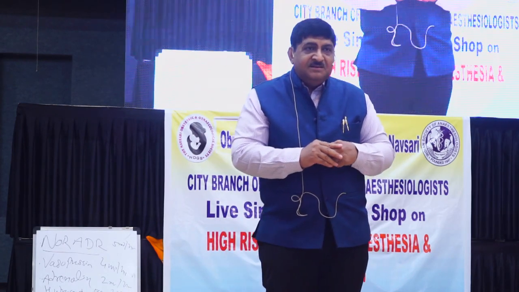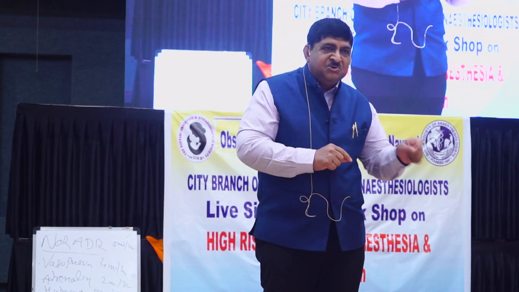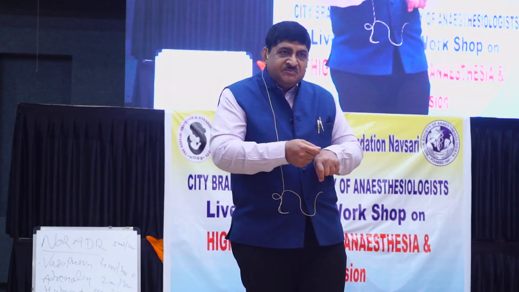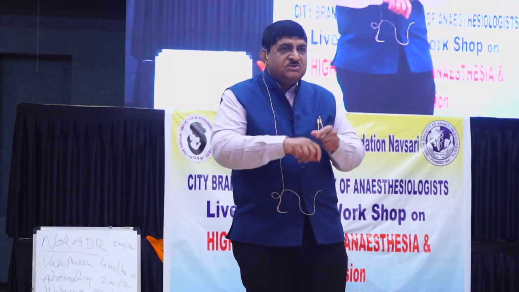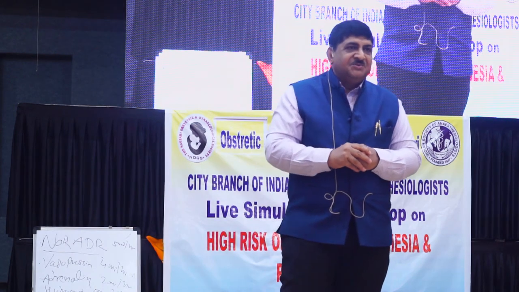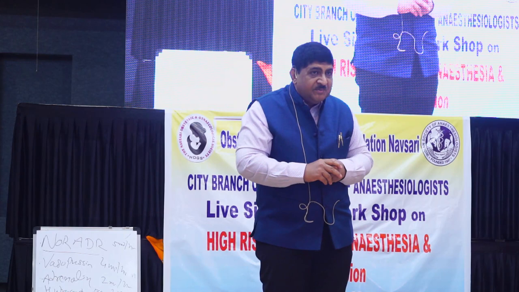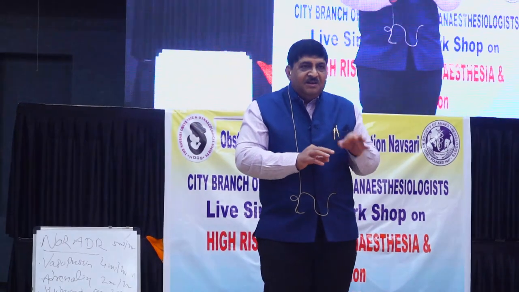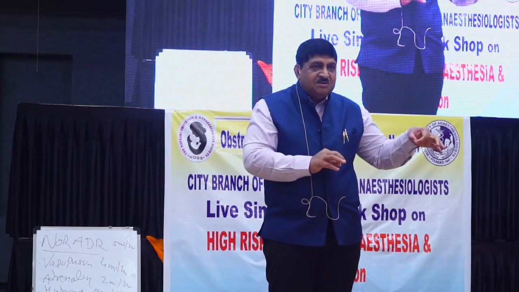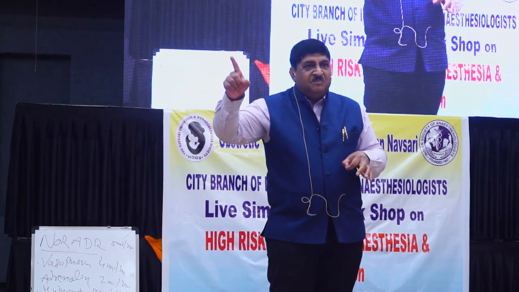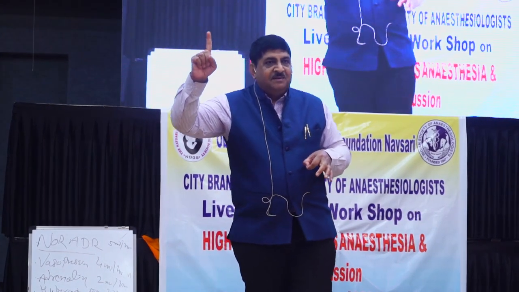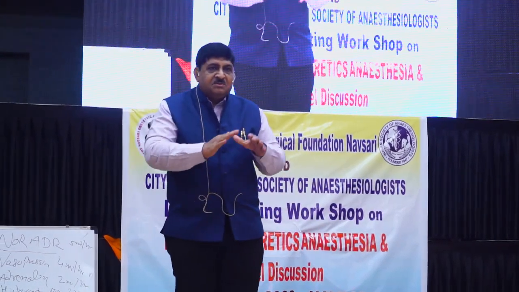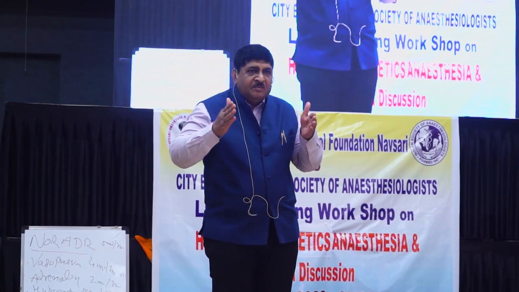And imagine atonic PPH is of the same magnitude, but you have one anesthetist who is not very competent to put a central line, who is struggling to put one more 18 gauge cannula. There is no blood bank. There is a single dome of light of 80,000 to 1 lakh lux, but the magnitude of hemorrhage is the same. Importantly, emotionally, here you have a 25-year-old young lady who has just given birth to a child. There you have a patient who has already lived his life, enjoyed his life, middle-aged, in his 60s or 70s or probably 50s. So a contrasting situation, but the magnitude of hemorrhage is the same.